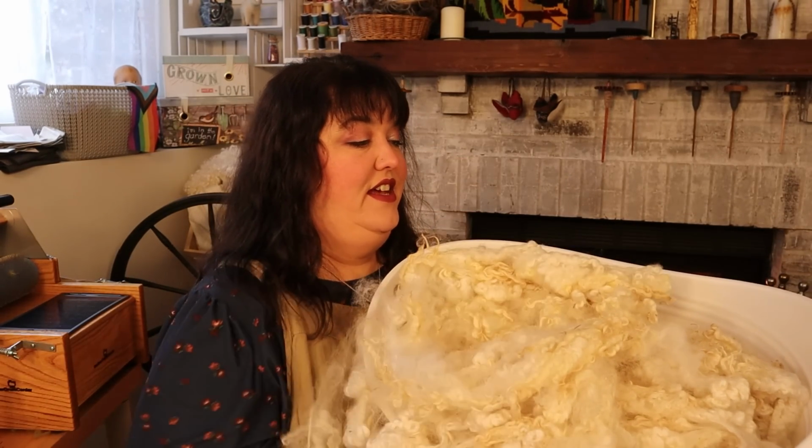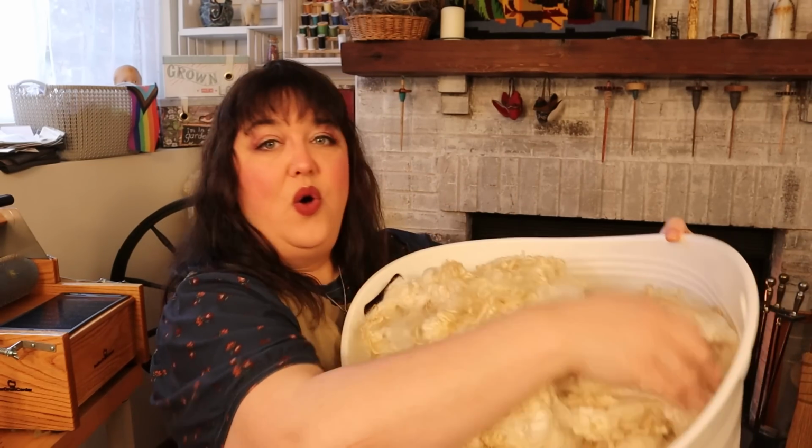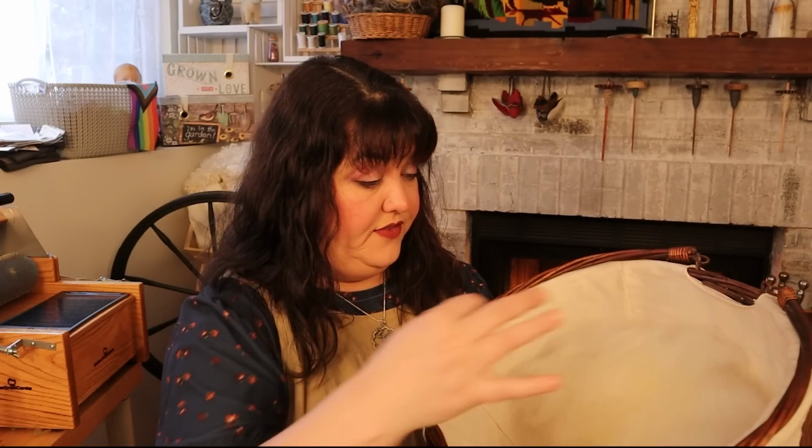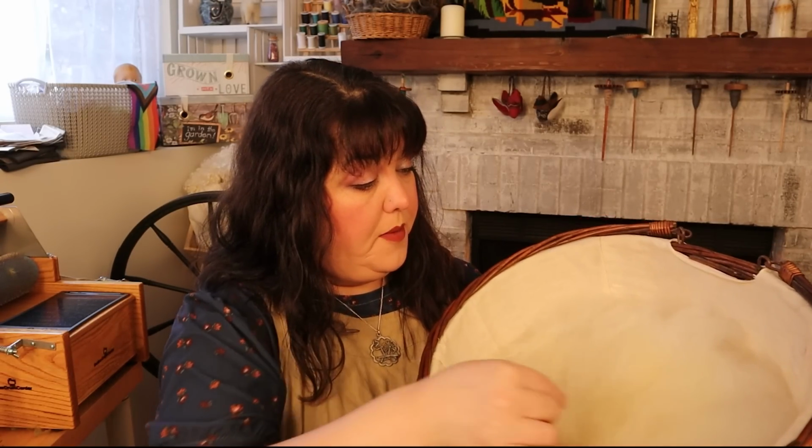Let's talk about this wool that I have behind me. This is my Romney Border Leicester cross fleece. This whole big thing is full of this wool, and I have dog fur in my wool basket.